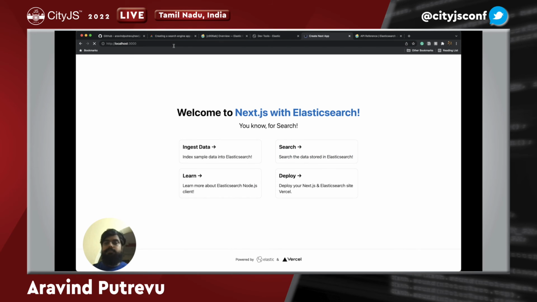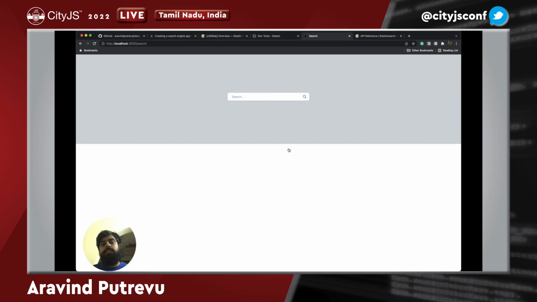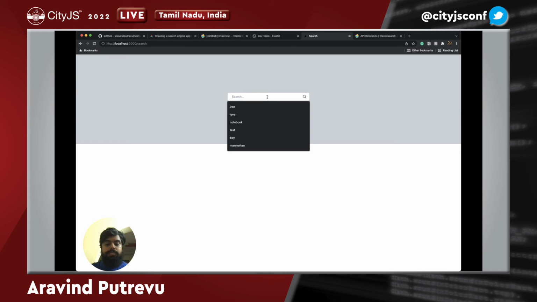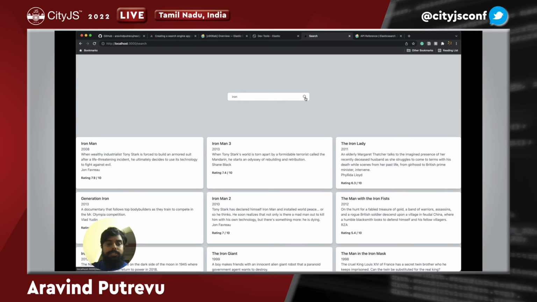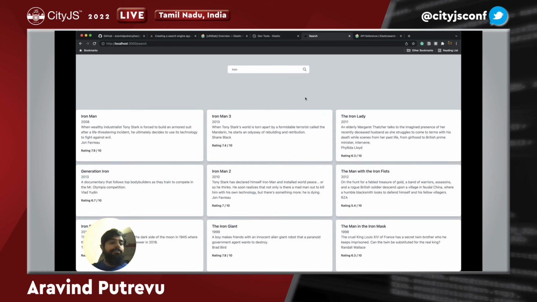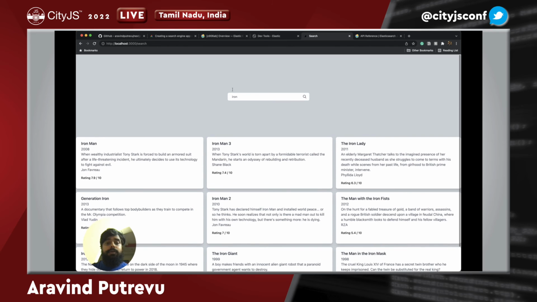Now refresh the app. Even if you click on search, if there is a page, it will simply show up. But then click on search, and as you could see, you will be greeted with a search bar with nothing in it, and then you have two different color schemes, gray on top and white below. Let us quickly click on my favorite keyword, iron, and see what comes up for that in the data set that we have ingested. Remember, we have ingested 5,000 documents, again using the API. As you could see, you have different types of data.